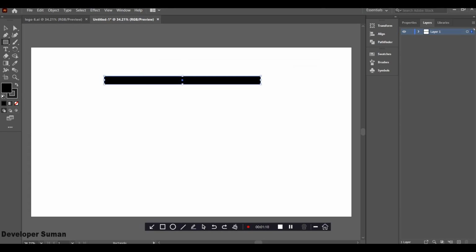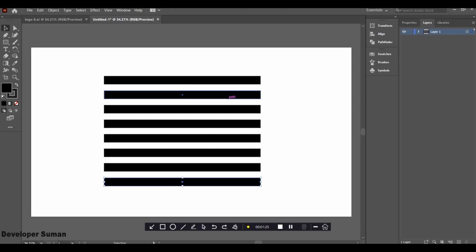I'm going to press V on my keyboard, and after this I'm going to press the Alt key and drag. Now I'm going to press Ctrl D. What I'm doing here is making an asset for my project.